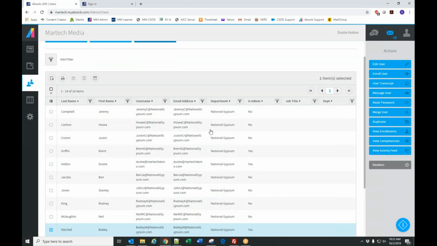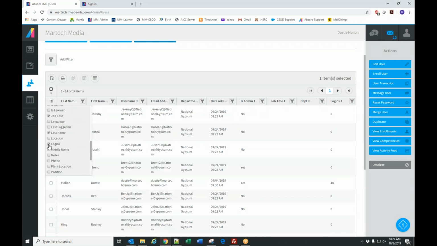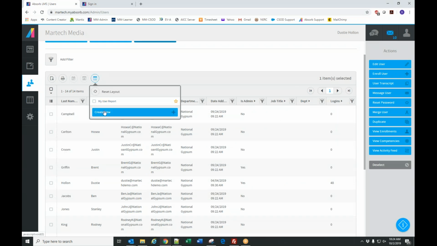So looking at the user page while we're here, again, we do have options that we can add to show up. We can show date added if we wanted to see when the user was added. If we want to see how many times the user has logged in, we can click logins. And again, we can save this.